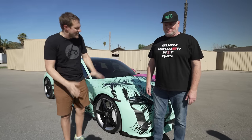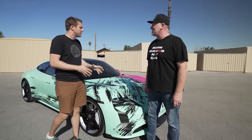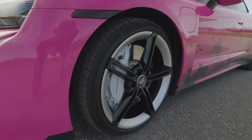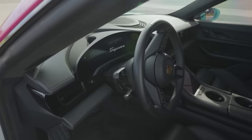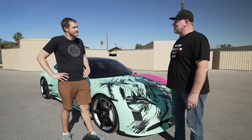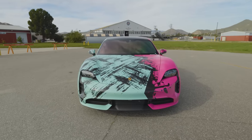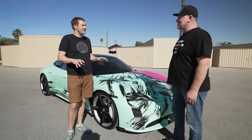I'm Doug and today we have this Porsche Taycan Turbo and we have Will who has brought it out here with us. Will, please tell us about your Porsche. It's a 2020 Taycan Turbo. It's basically factory spec — it's just got a wrap on it. It's 616 horsepower, all-wheel drive. Tell us about the wrap. My wife actually designed it. It's a two-tone wrap, as eye-catching as it can be. Aside from the wrap, there is nothing aftermarket on this car.